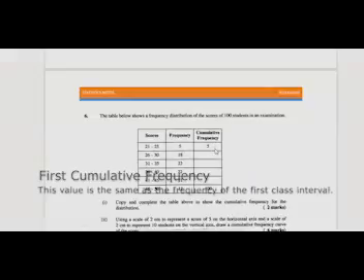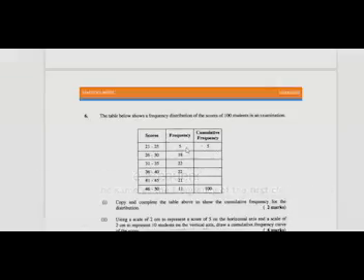From there, like I said, it's going to be adding up. Cumulative frequency is going to take the previous frequency and add it to my present frequency. So when I say previous frequency, my previous cumulative frequency is 5. When I move to my next class interval, my current frequency in this class interval is 18. So if I want to get my current cumulative frequency, I'm going to add 5 and 18. So this will give me 23. So in this cumulative frequency cell, I will put 23.